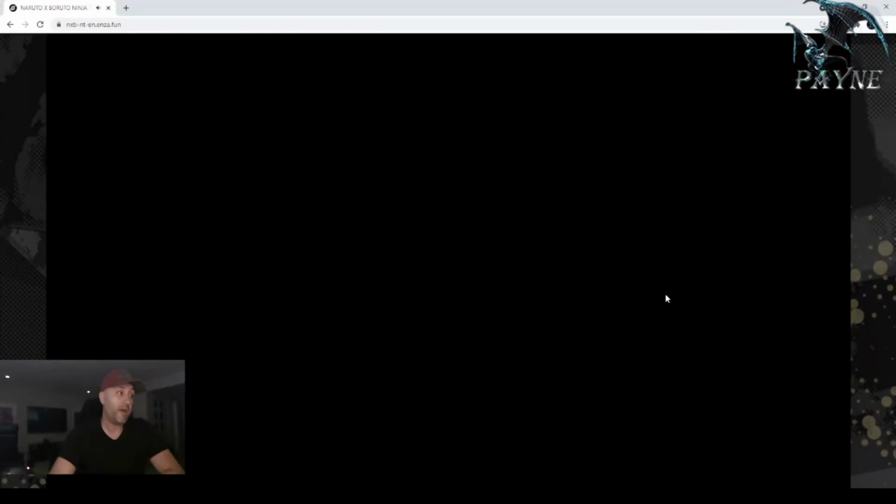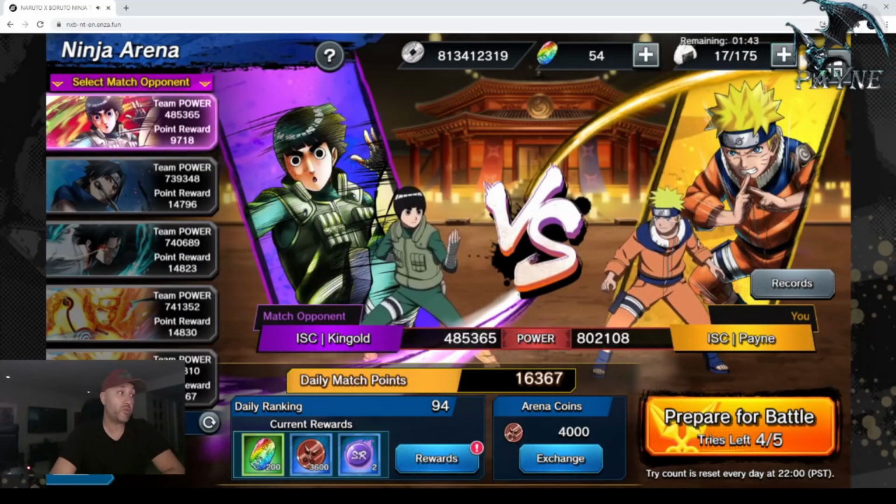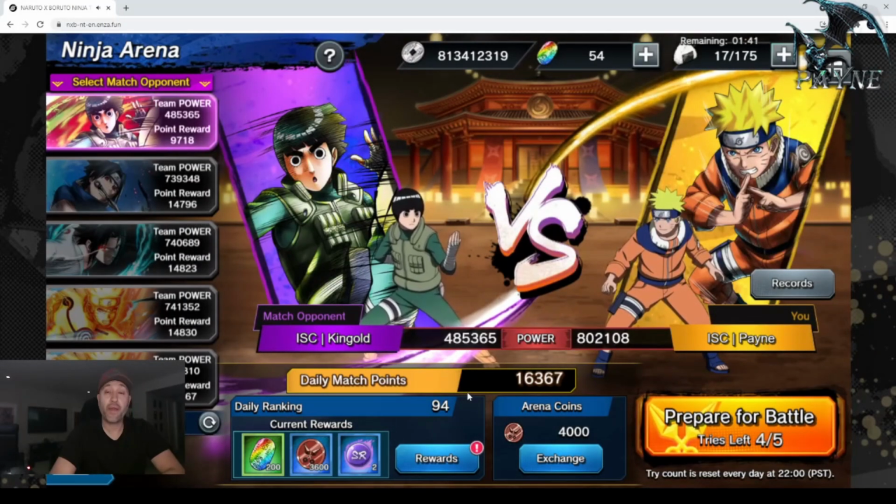So there you have it, guys. That was Sasuke in a nutshell. Again, incredible unit. Get ready for Alliance Team Battle. I'll be doing a video on that very shortly, so you guys know why, and we'll be covering that as well as what units you should be using there, and what it's all about.